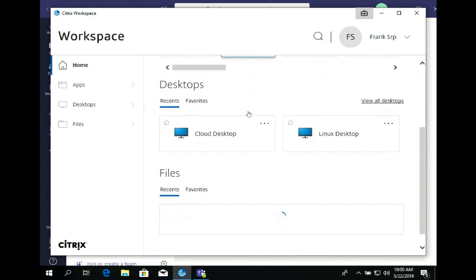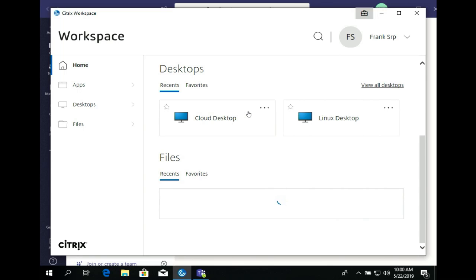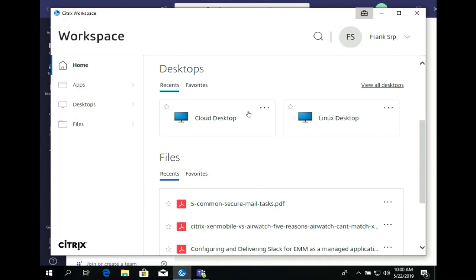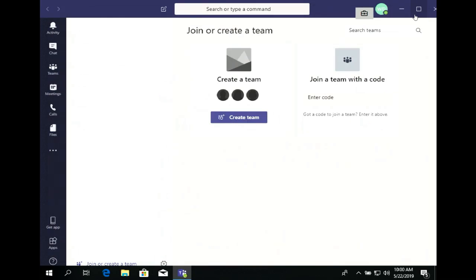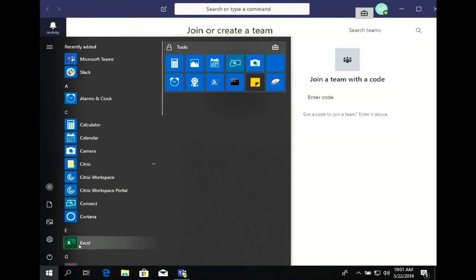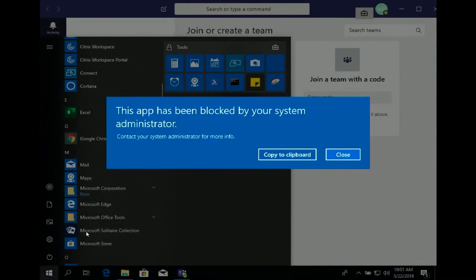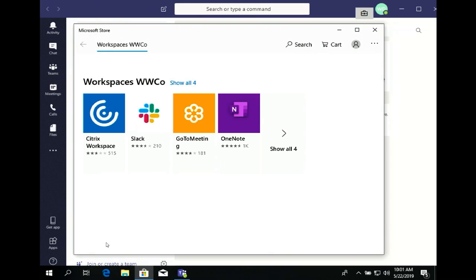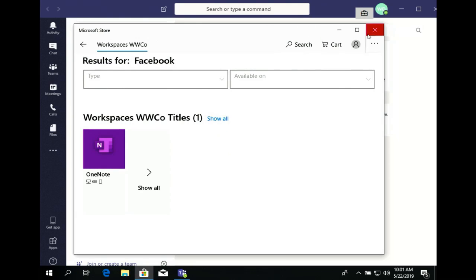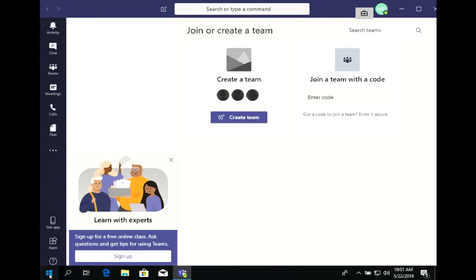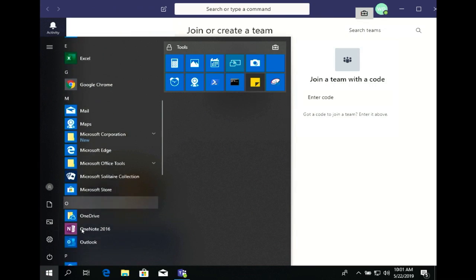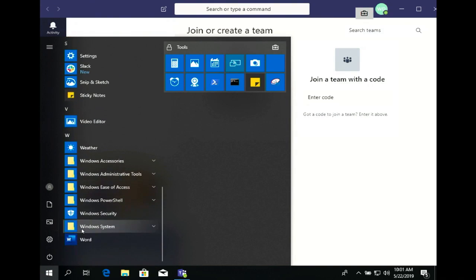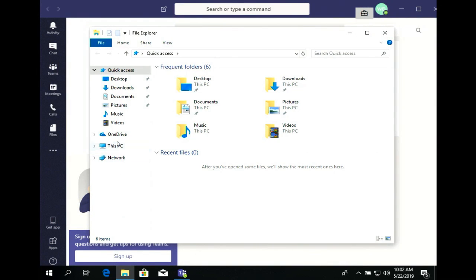And as you've seen in others, I'm going to have access to my desktops, my apps, and my files, the same files, apps, and desktops that I have available in all my devices. Now, I don't want my employee to play Solitaire, so I went ahead and blocked that. I also locked down the store to Microsoft Store for Business. In this case, I search for Facebook, and it is no longer available. And then as you can see here, I have specific applications and I've customized my Start menu.